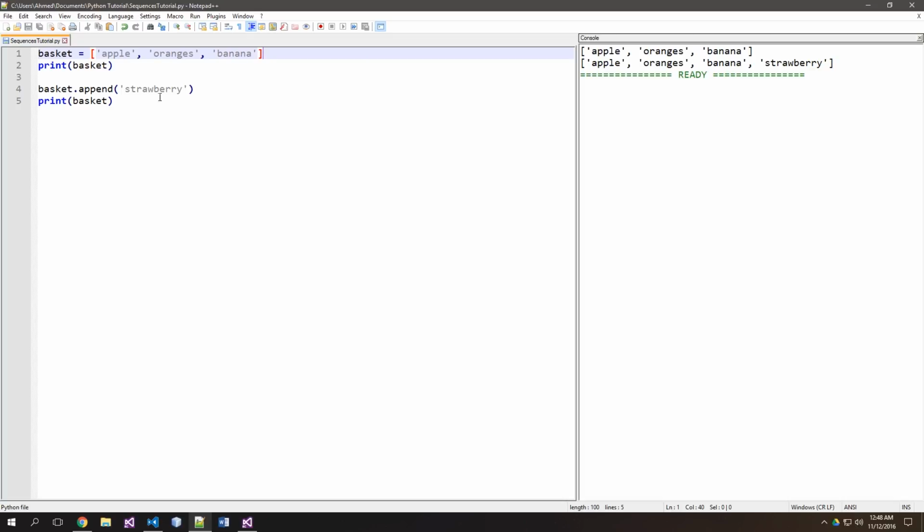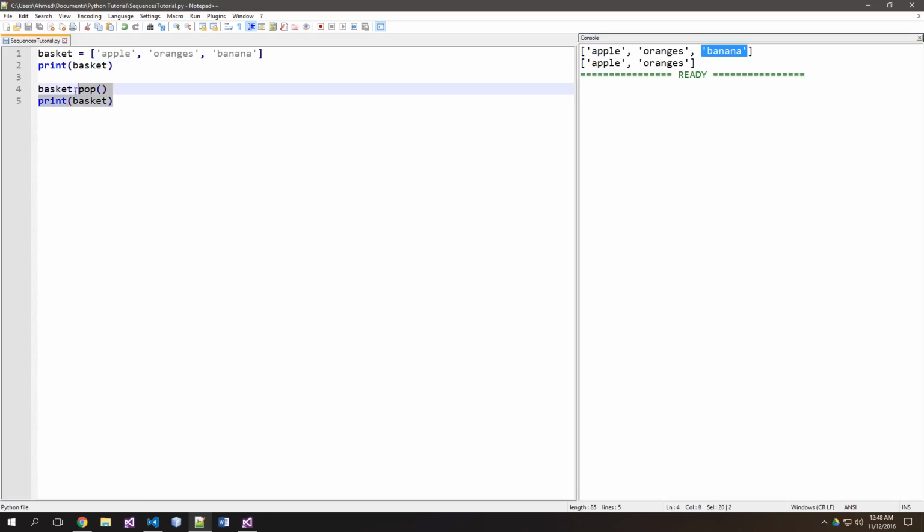Now what if we were to remove or want to remove some items from the list? Well, we can do that as well using another method called pop. So there's 2 variances of this function. So if I just do pop and I run the program, as you can see, from 3 we got down to 2, and what happened was that the last item in the list got removed. So what pop does is it just removes the last item in the list.